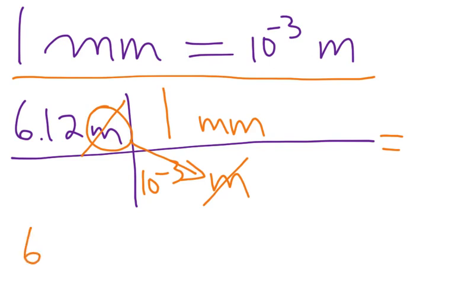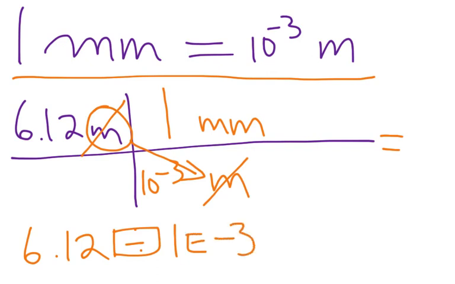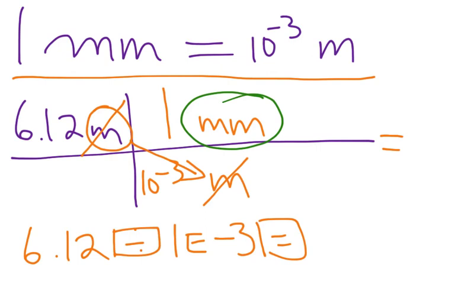So in my calculator, I'm going to type in 6.12. I'm going to ignore the 1. The next number I need to put in my calculator is on the bottom. Sorry about that interruption. So 6.12, and then again we're skipping the 1. Then we're going to hit the divided by button, and then put in that 10 to the negative third. The way we want to put that in is 1, and then hit the EE button, and then negative 3. Then we can hit equal, and that would be our final answer. Because we crossed out the meters, since they're diagonal from each other, we know that our final unit is going to be the only unit left, which is millimeters.